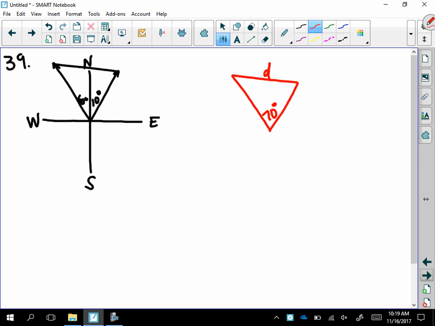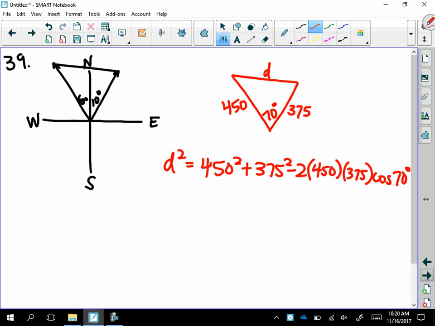All right, at 4 p.m., one leaves. Thirty minutes later, the other one leaves. We want the distance between them at 5:30. So how long has the first plane flown? An hour and a half. Starting at 4, we're doing this at 5:30. So that's an hour and a half, traveling at 250 miles an hour. So we're going to take 250 times 1.5, and we'll get 375 miles. And that was the one that was 10 degrees east of north. And then the other one, thirty minutes later, means it started at 4:30. So it's only been traveling for an hour at 450 miles an hour. So it's just 450. And then this is a law of cosines problem.